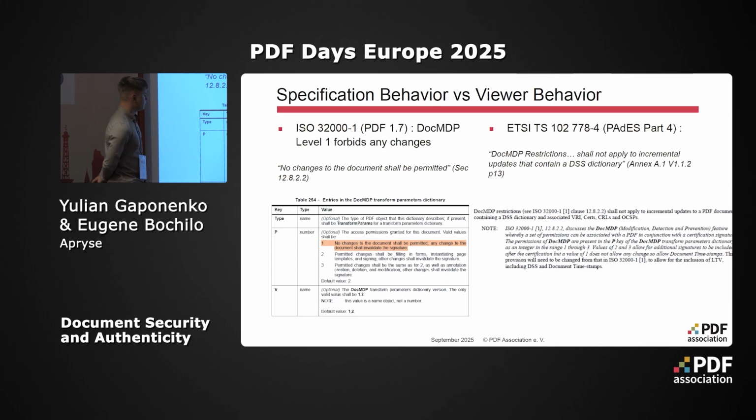plainly says that you can do whatever you want with the annotations, but as I already mentioned, for example, in case of a tagged document, you can just add an annotation without modifying the structure tree root, right? Because otherwise your PDF document will no longer be tagged according to the requirements.